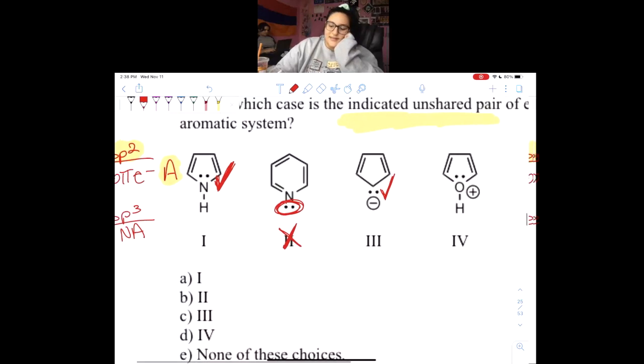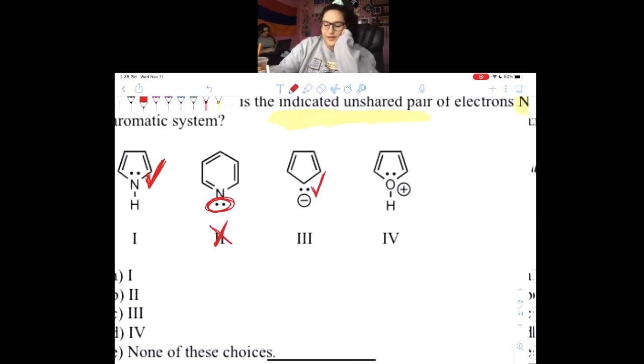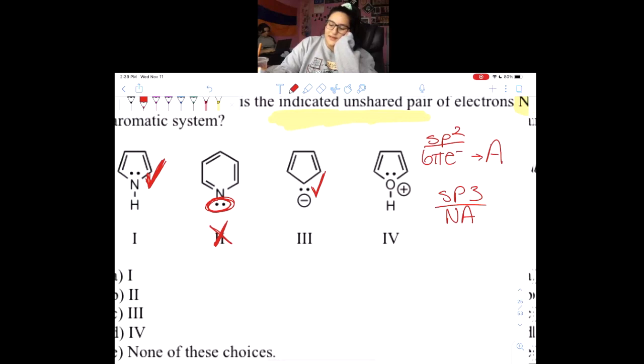In this next one, we have an oxygen in the ring. The plus charge is just there because it's also bonded to a hydrogen, so it has three bonds. The plus charge doesn't affect the sharing of the electrons. So just like every other time, we're going to do sp2 versus sp3. If it's sp3, we know it'll be non-aromatic and it will not share the electrons. If it's sp2, it will share the electrons and have 2, 4, 6 pi electrons. And we know that it will be aromatic. So aromatic is more stable. So these electrons are going to count towards the system.